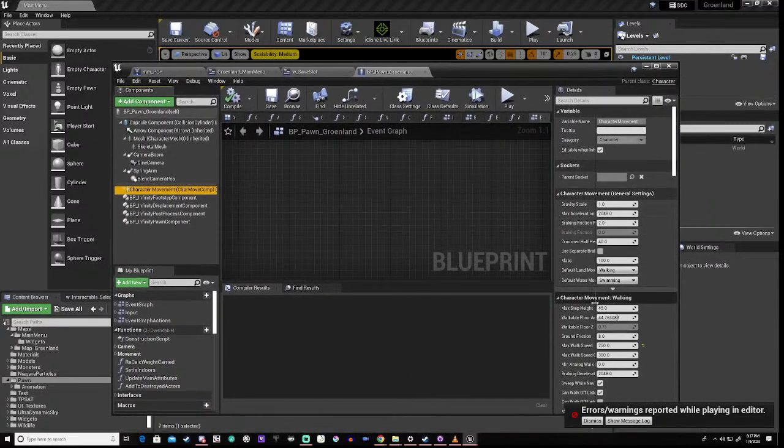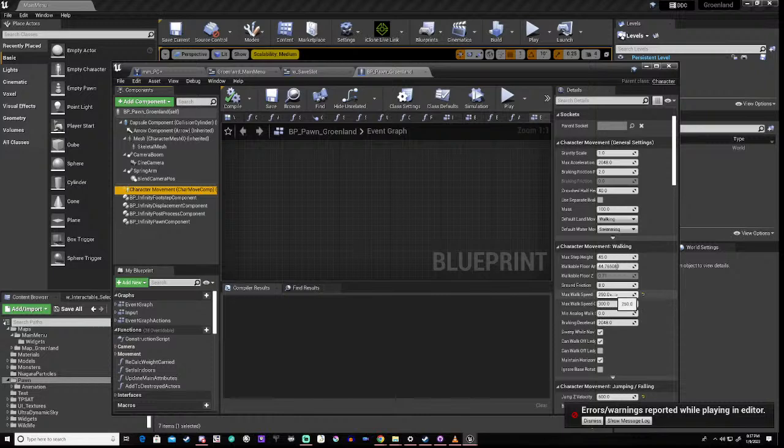And if you just come down here and say maximum walk speed and set it to 600, or if you want it super fast, put it to 1000. Job's done. Right? Simple as that. Just make that faster. Okay, max walk speed.